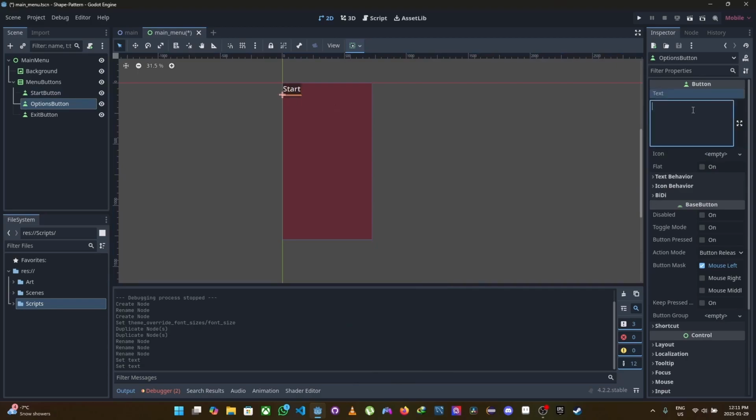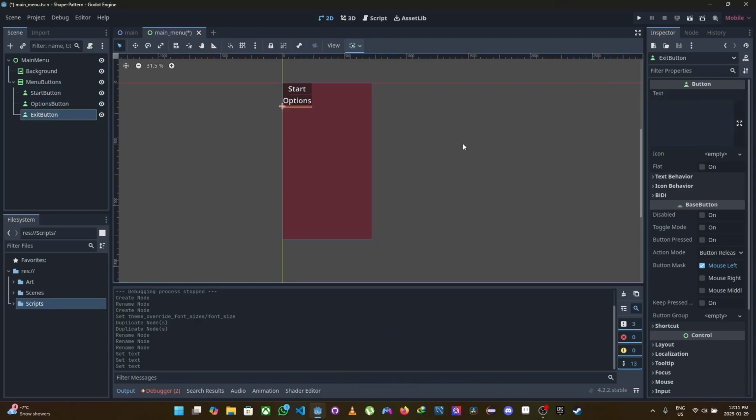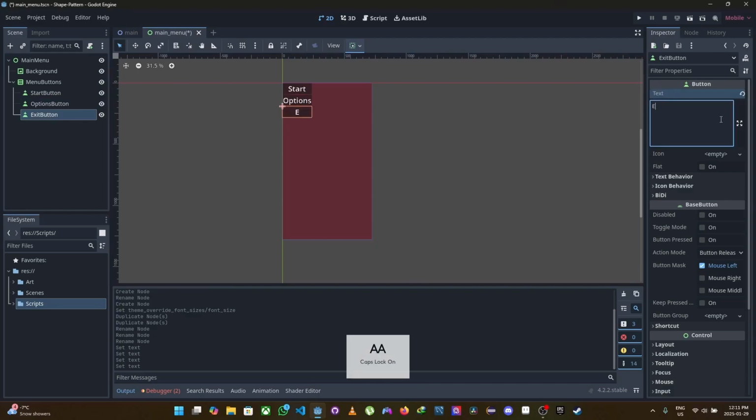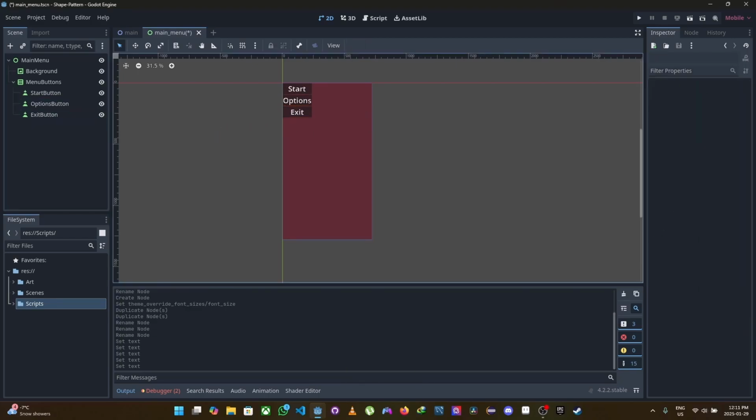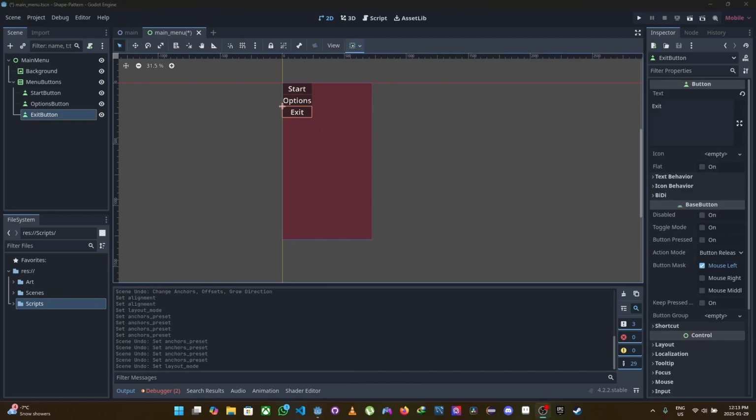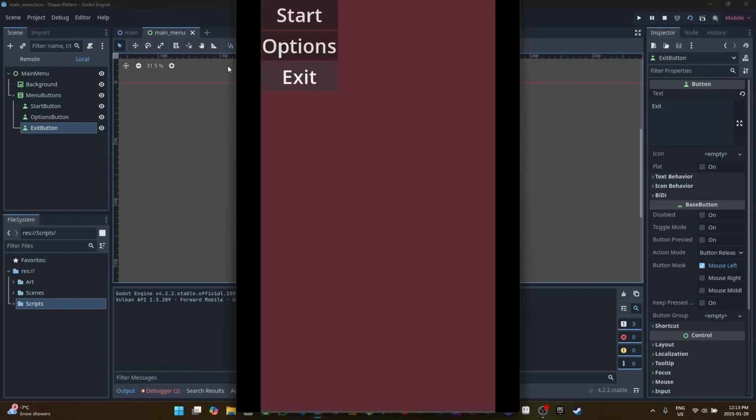Options button would have a text of options. And exit button would have a text of exit. Good. Next we would bring our menu buttons to the center, which is where I want it to be. But first of all, let's play it and see what it looks like. Okay, good. Start, options, and exit, all perfect.